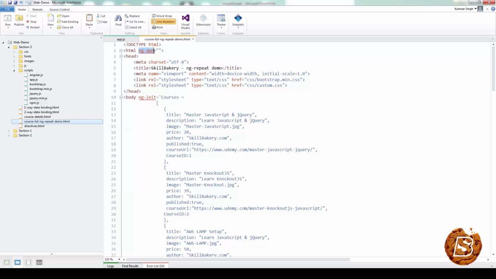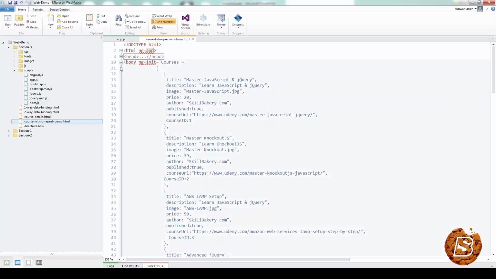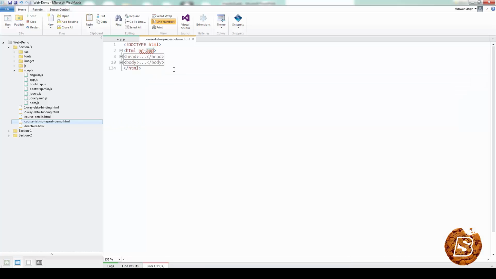So you must have noticed the ng-app directive that we have been using till now. Usually we used to keep it empty, or we were just specifying ng-app and then we were not mentioning anything at all. But over here now with module, we can give this particular directive a name. So let's say, since we are dealing with courses, we'll say it's a course module, and that is the name which we have given to our module.